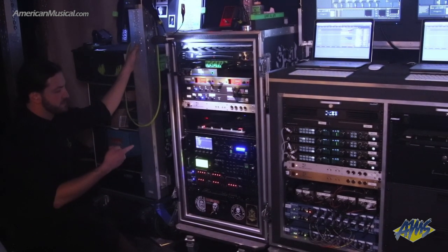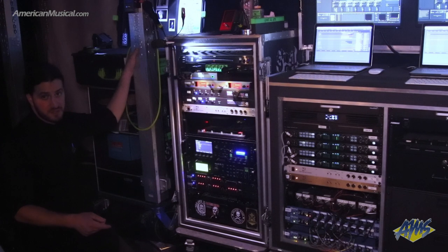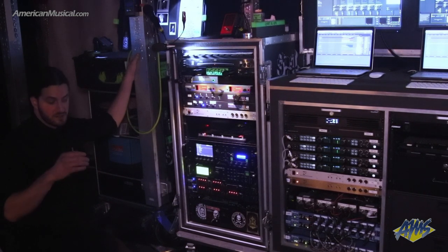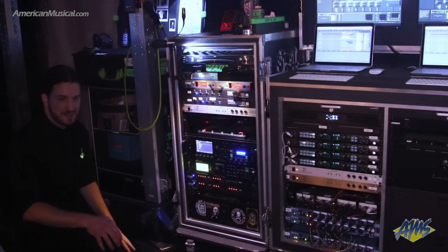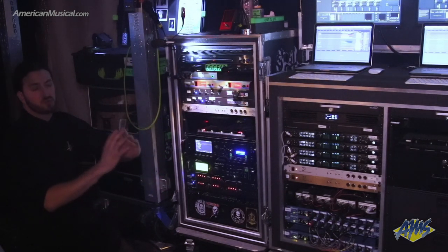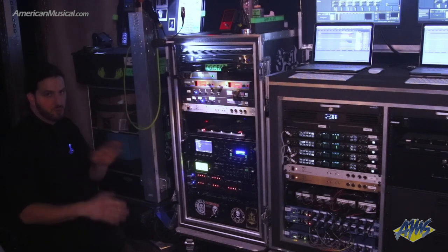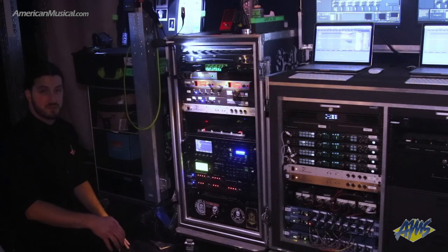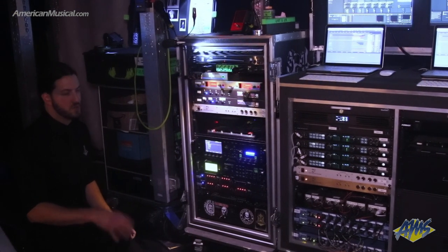We also have a tuner out — a 75-foot run, which I'm converting from unbalanced to balanced so it doesn't get weird — and that's on the downstage corner. At any given time in the set, he can tune while he's playing, or mute it and tune while he's not playing. He doesn't have to run back here to tune. We have one of these Peterson tuners, which is incredibly visible from a distance — you can see the digital strobes moving left to right very easily, even from many feet away.